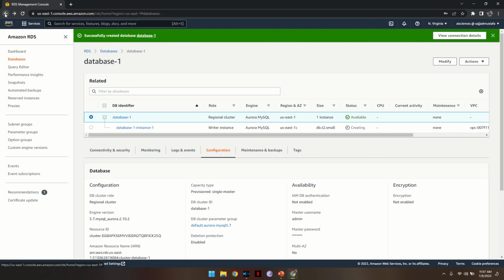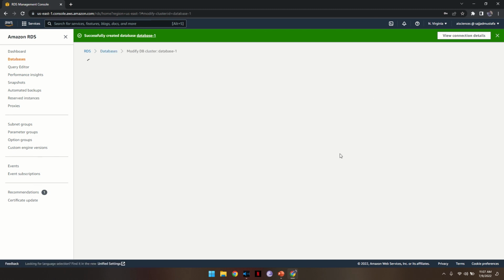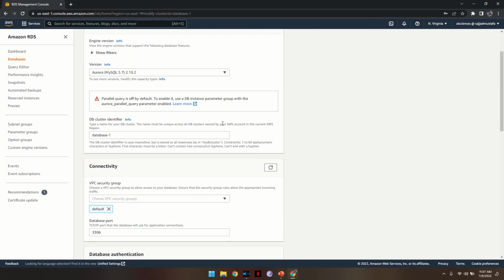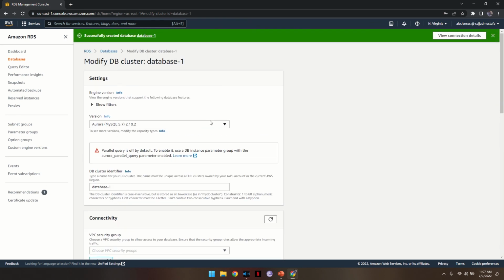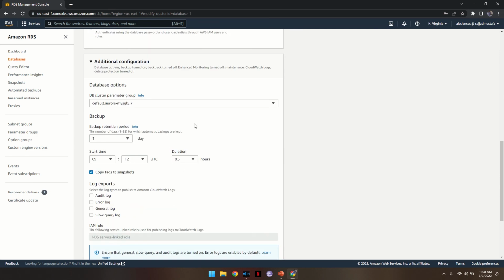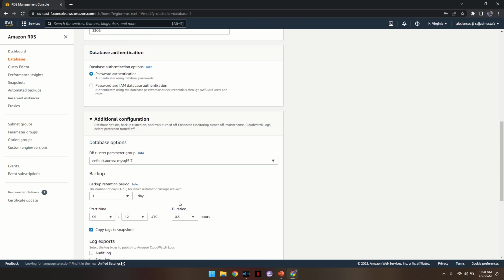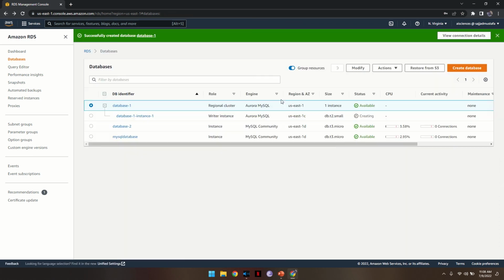And if you go back, you have to click multiple times. So you can modify it. You just have to click on it, and then I'm going to go to modify, and over here you can see that you can edit your database. If you want it to be fully functional, you can also go downwards and add the policy as well, the maintenance and everything. So that's what I wanted to show you, and that's all.